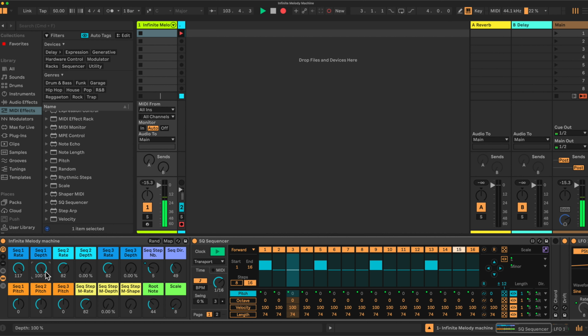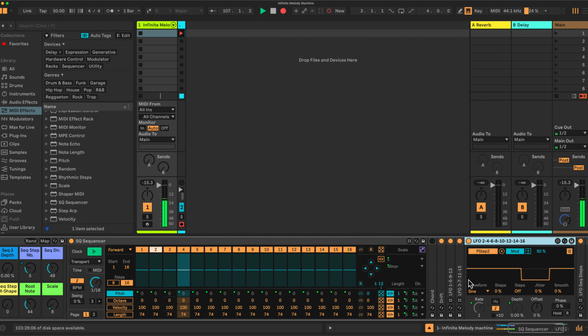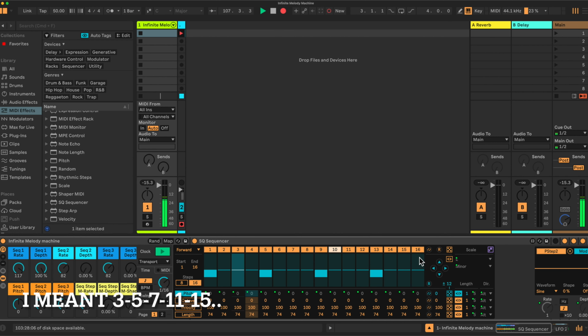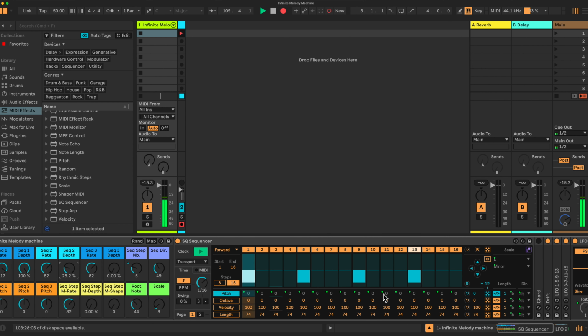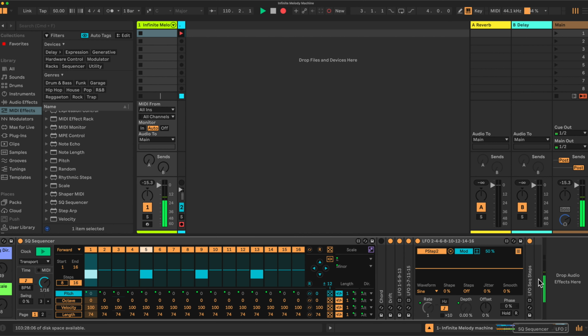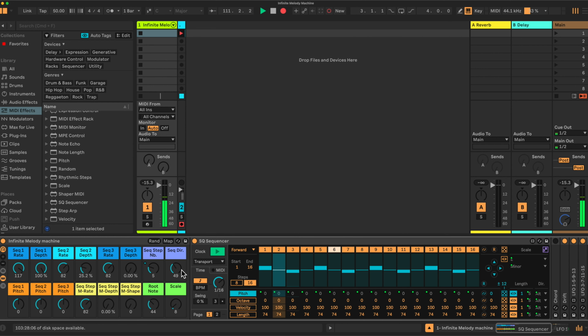Okay, so we see what's happening there, but things get interesting if I introduce a second series of notes, which is controlled by LFO 2 here. So we introduce these notes here, 2, 4, 6, 8, 10, 12, 14 and 16. Oh, excuse me, that is 3 being played, so it must be this one here. Sorry, I've misnamed them. Okay, doesn't matter.